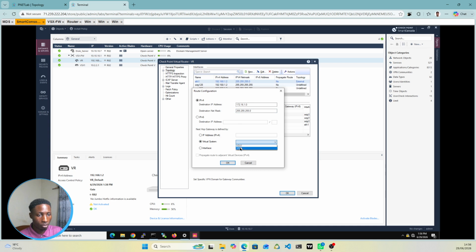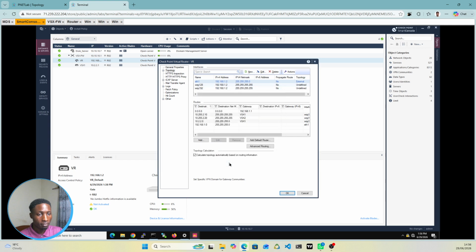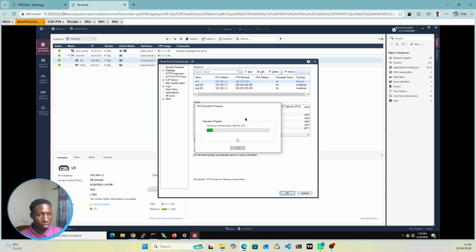Send it to VSX2. This is our virtual router. Although we created the VSX on the other domain, we see from here we equally have access to it as well. So that's VSX2. We just hit OK there. And that should be it. That's the main thing we need from here for routing to be successful. So from here we'll take OK, and that should be that. So just hit OK, and then from here it should check through.